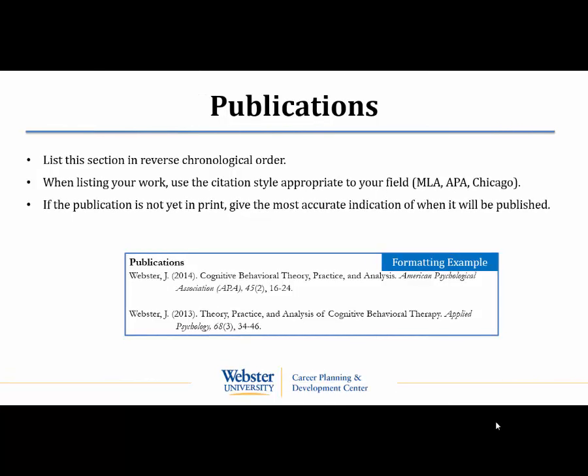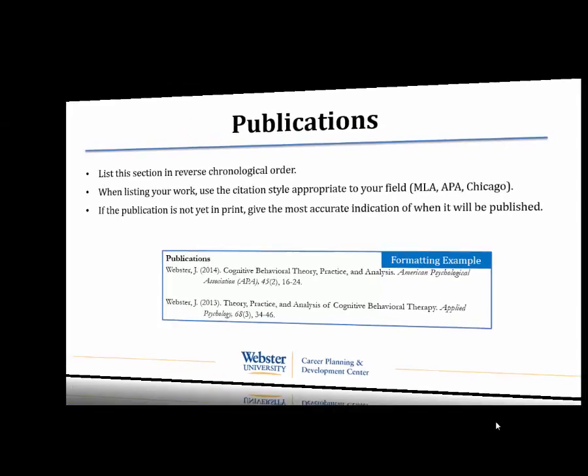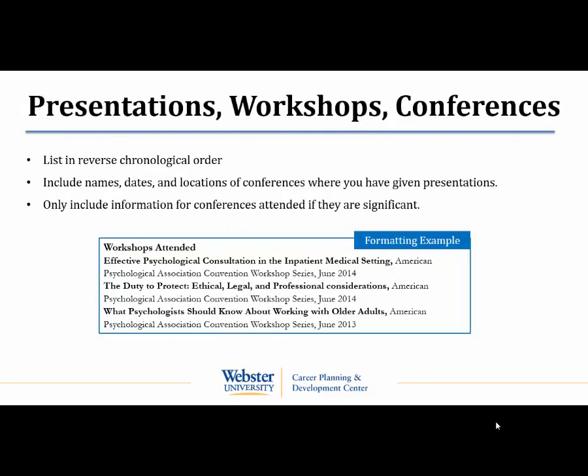If applicable, list work where you have been published in reverse chronological order, using the citation style appropriate to your field. Include information for presentations, workshops, and conferences where you have given presentations. It is appropriate to include a list of conferences attended if they are significant to the field you're working in.